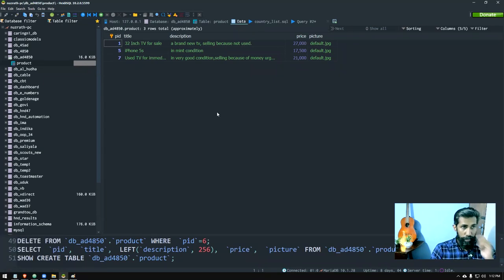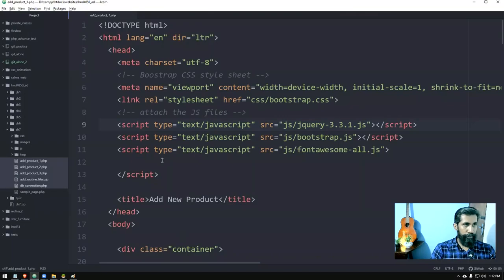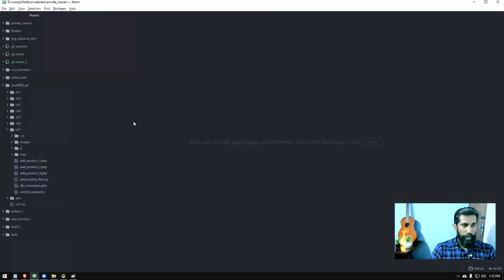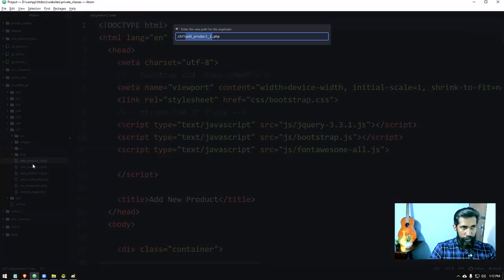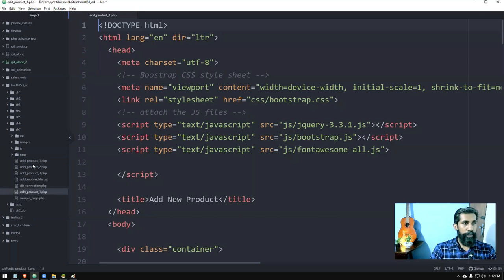Okay. To get started with the edit routine, we will go back to the Atom software. I'm going to do some duplications, right? First, we will create edit product one dot page where we're going to build a small search part. Without wasting time, I'm going to take my add product one page. By the way, I'm on Atom software, duplicating a file in Atom, shortcut key is D. Press letter D, and I'm going to change this one. So add to edit, right? Edit product one is my file name. There we go. This file is there.